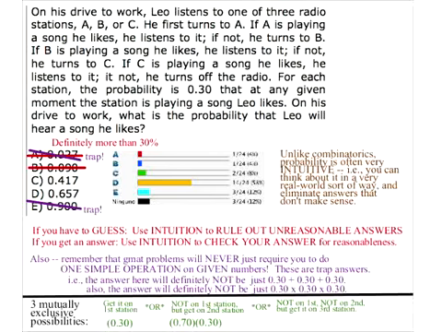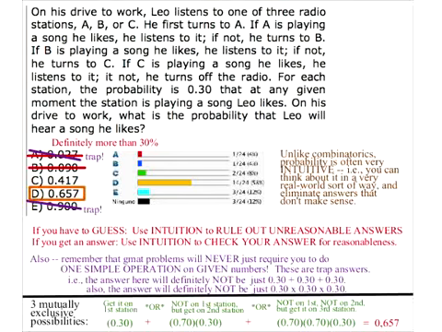This is 0.7 for the first station, also 0.7 for the second station, and then you get your 0.3. Yeah, we're going to get there. So you can add these up. If you add these up, you get a total of 0.657. And so that would be D like dog.